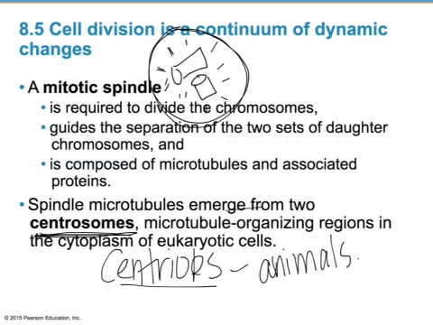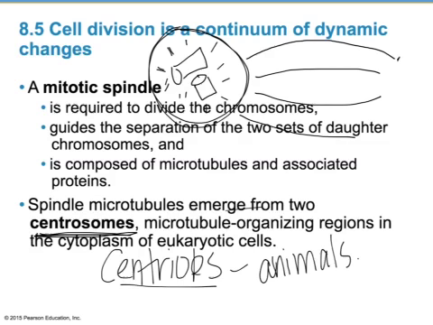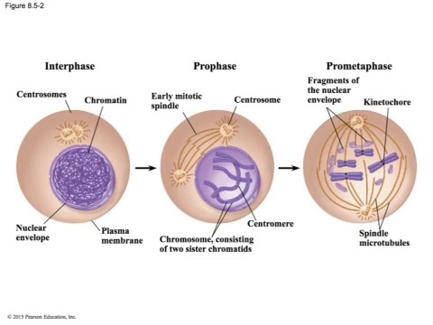And from those, they're going to send out spindles. So these spindles are just another form of microtubules. And they're going to attach eventually to chromosomes and be pulling and pushing those chromatids and eventually chromosomes. They'll be moving them around. So spindles are these guys, the centrosomes are this whole thing, just so you know.